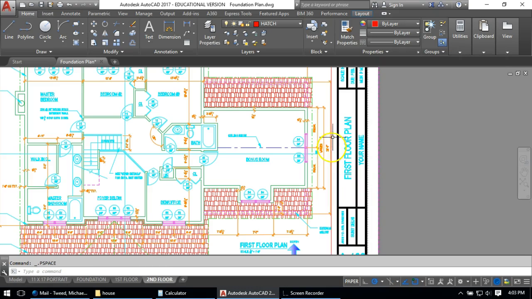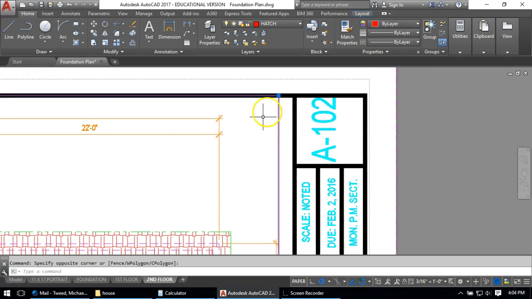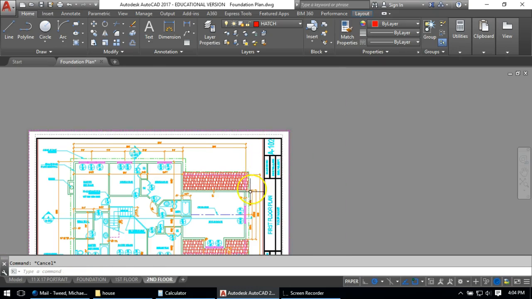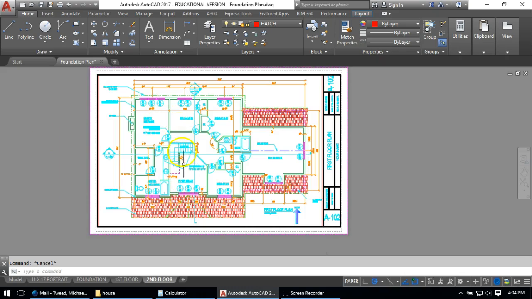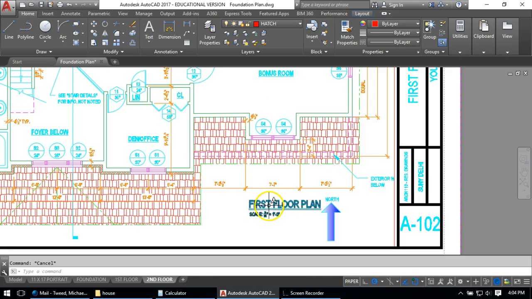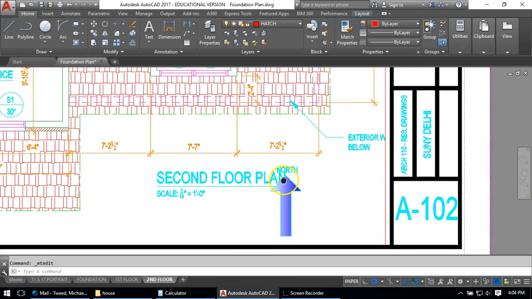I've got a little bit of room here. I'm really tight. I'm technically cutting off a little tag there, but I've got room on my viewport. Select my viewport, click the corner, move it out a little bit. Got that dimension, got all my notes. Horizontally, top to bottom looks good. So I'm going to come here. Of course, this is no longer the first floor. It is now the second floor plan. Scale is still the same. I can move my north arrow over appropriately.